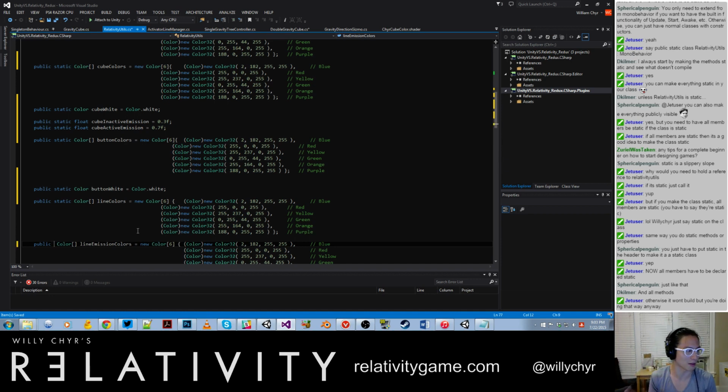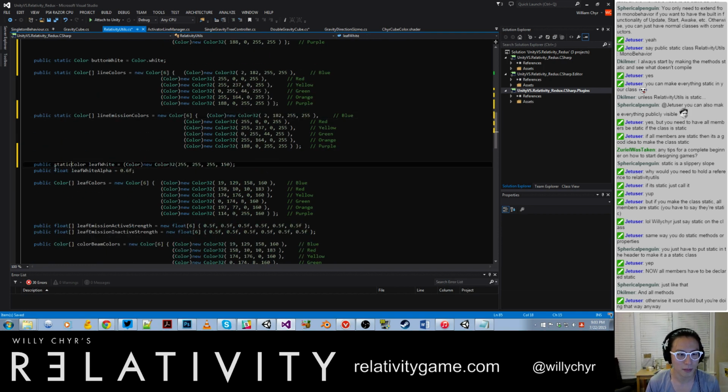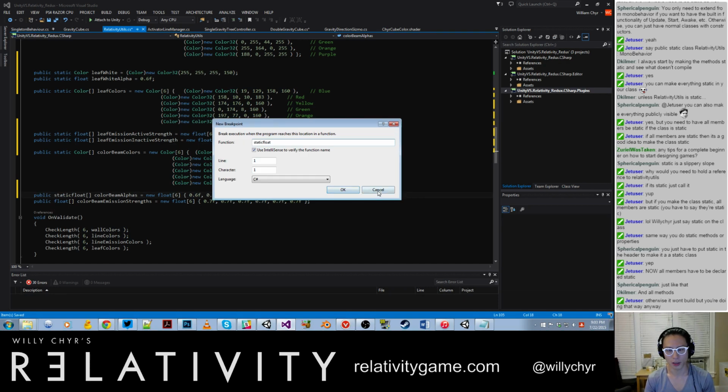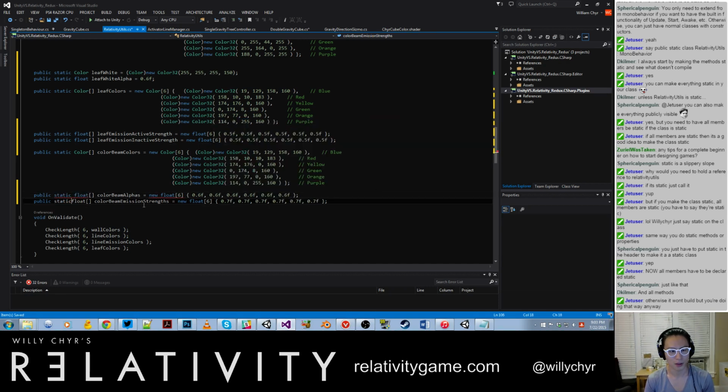Now all members have to be declared static, and all the methods. Okay. There's a lot of stuff here. I'm also not sure if this is really the best way to organize the colors. Certainly does seem to make sense to have everything in one place.